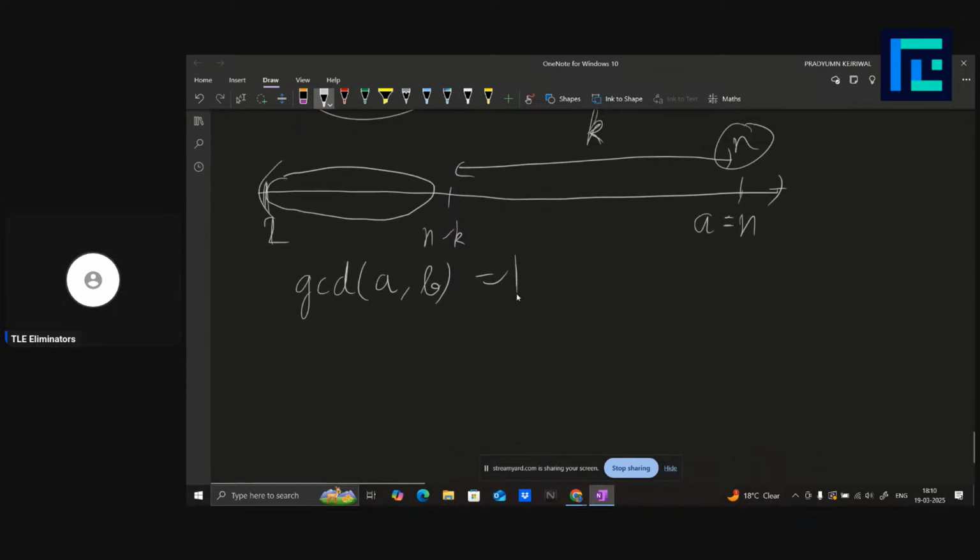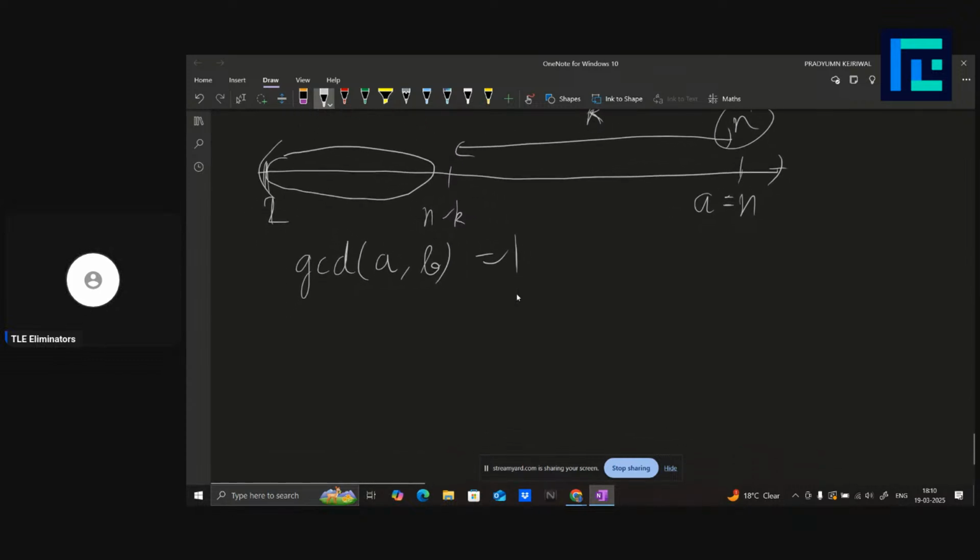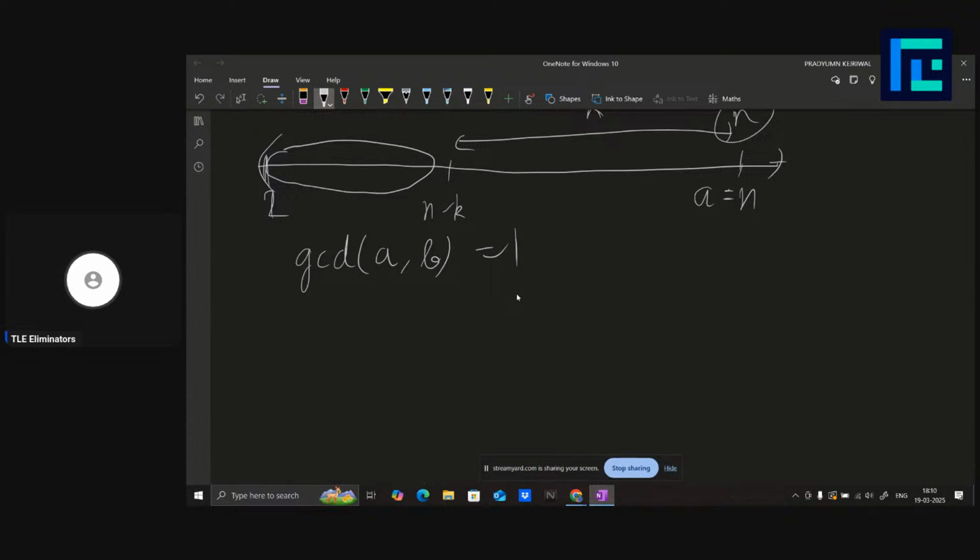See, I'll definitely find such a number between 1 and 50 such that GCD of n comma b is 1, because it is not possible that n is a number up to 10 to the power 9 and it has a factor of 2, 3, 5, 7, and so on up to 29, 31, 37, all of these primes.